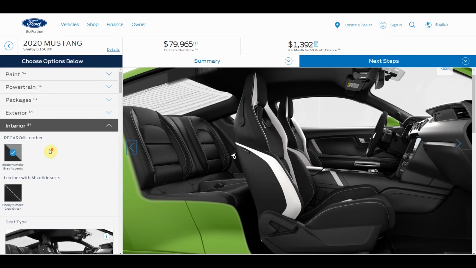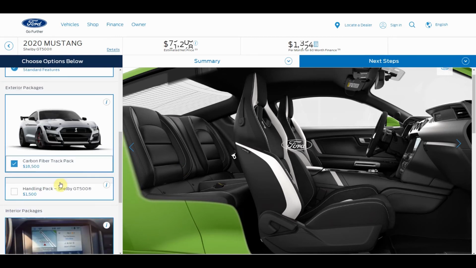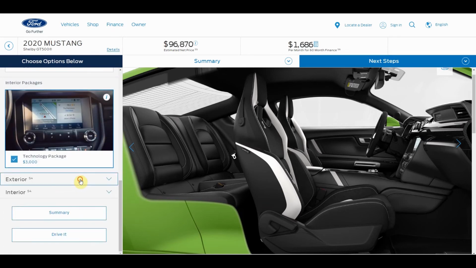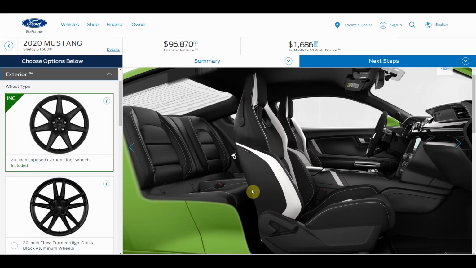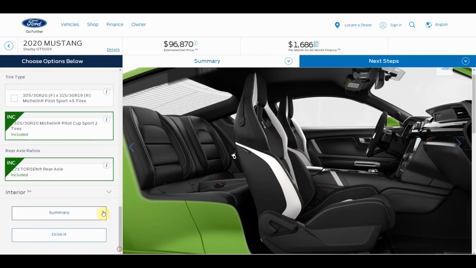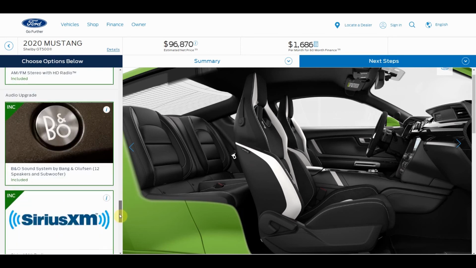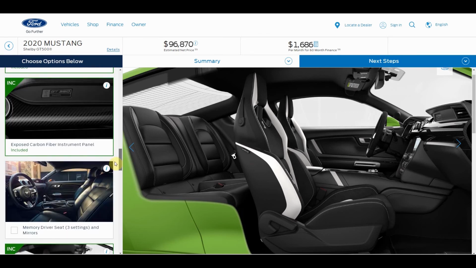So now let's go back up and enable my track pack option here and continue on with the rest of my build. And if you're wondering why after I selected the track pack the rear seats still remain, it's because it's probably a configurator error. They don't have it ready or working properly. But to reiterate, when you pick the track pack, you are going to lose your back seats.